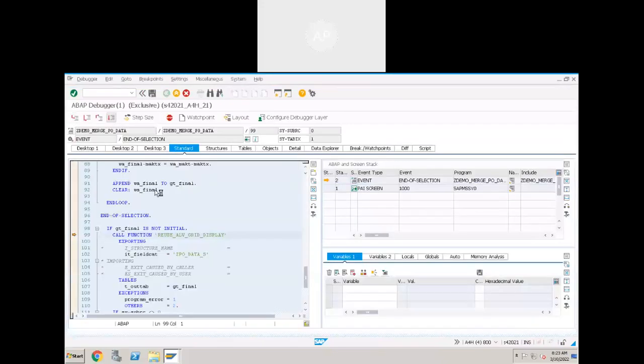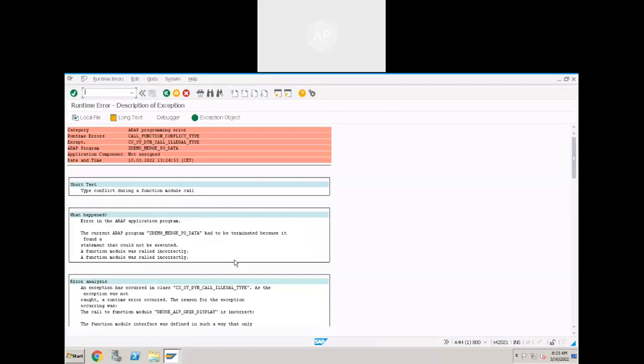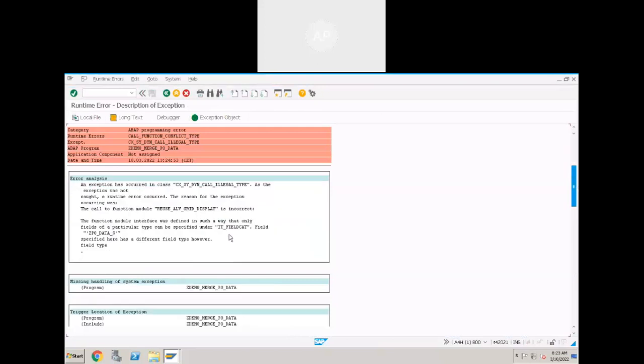And display the output. Oh, something went wrong. There is a runtime exception. We'll see what that is. The function module interface was defined in such a way that only fields of a particular type can be specified under field catalog. Looks like we are passing a structure to the field catalog importing parameter.